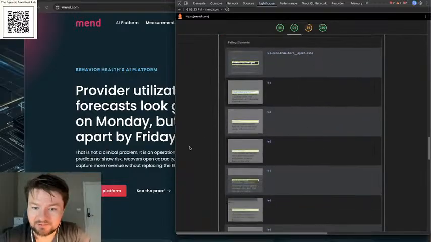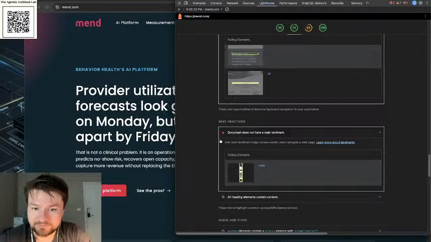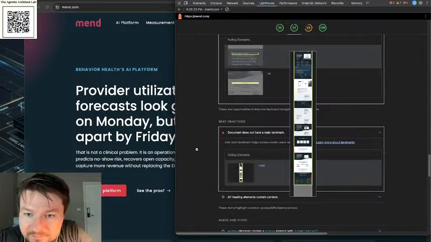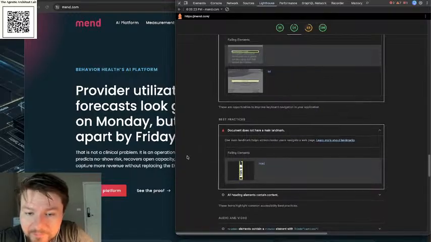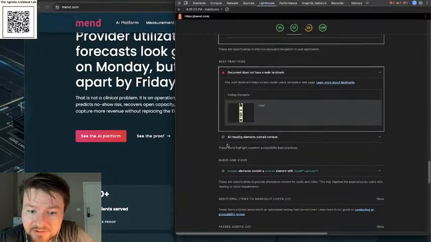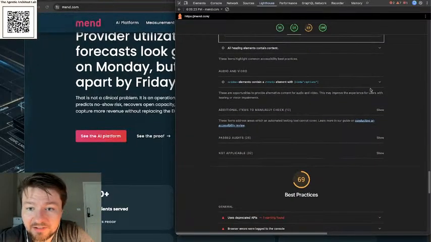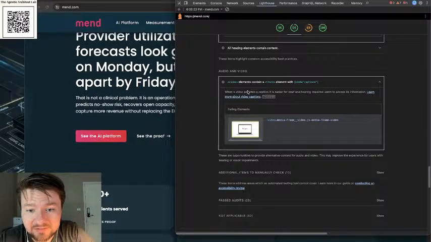Headings are not in the order. What is here? Document does not have a main landmark. This is the issue, and this is not. I mean, this one is quite a bad one.